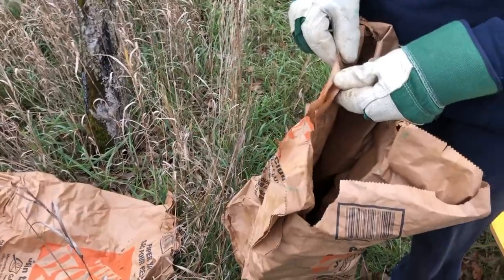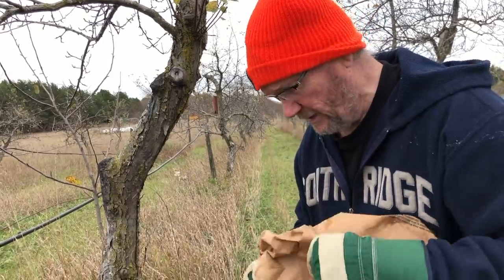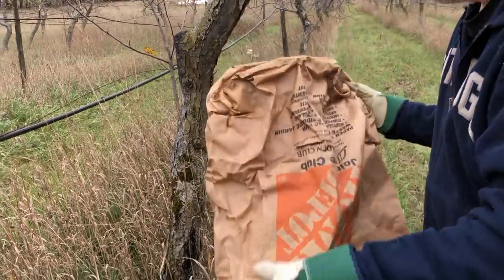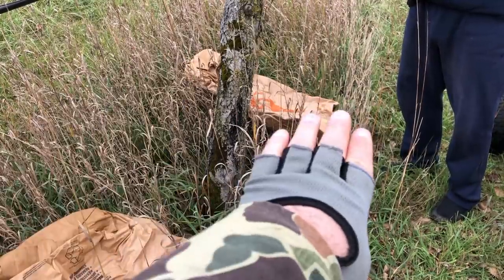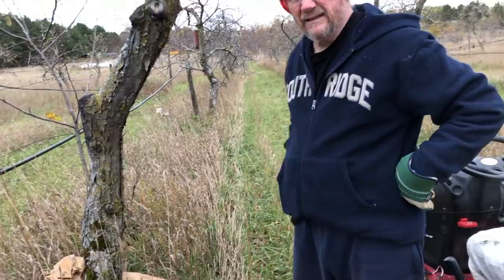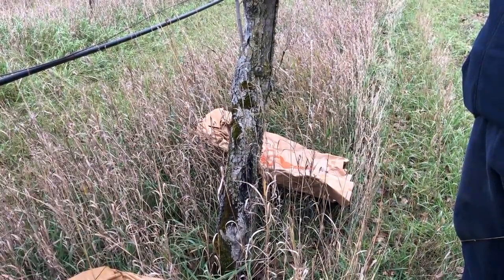The bags help smother the grass. There's two on one side and two more on the other side, so when you put it down as a bag you get four ply. That's not going to decompose very quickly, and it's going to smother the grass when it's weighed down with chips. Later on this year it'll be laid down with snow on top of the chips and everything will get smashed down nicely. That's the equivalent of more than four layers of newspaper, because this is craft paper — much tougher, heavy craft paper. In a perfect situation we'd put bags to go completely around the tree. The more you can go, the better. We're trying to do part of a whole orchard, so we never have enough chips or bags to do the job for the whole orchard. You could even go one bag more on each side so you can really give the tree root zone a mulching all around.